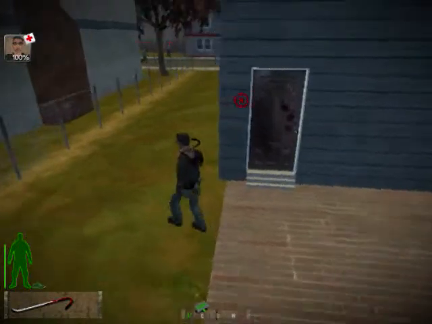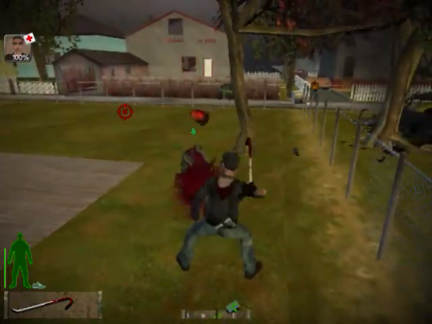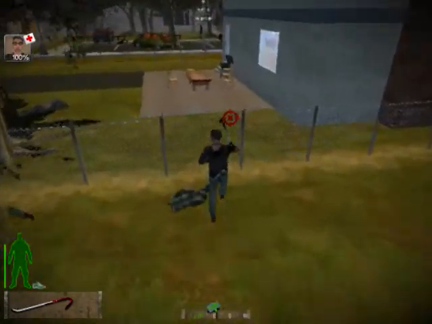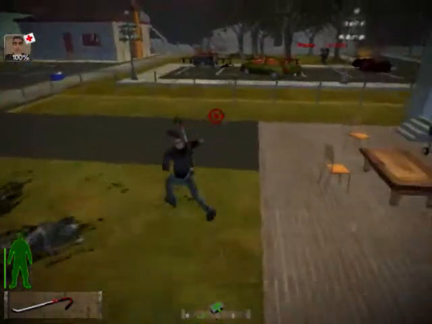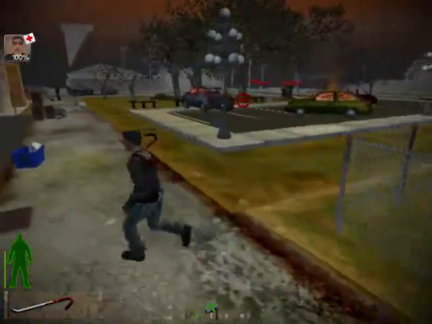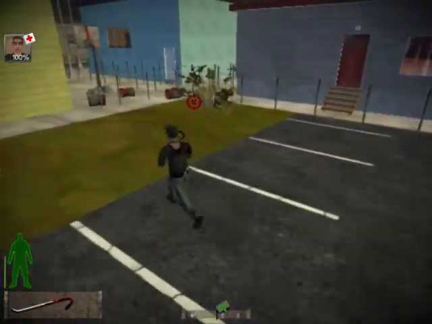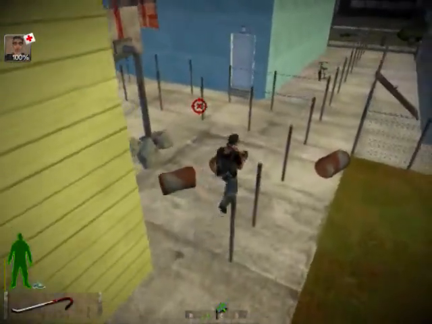Bunch of zombies over here, so I'm just gonna keep on trying to get past zombies over there. Figure I'll just take this guy down because he's real near me. Hear gunshots. Usually if you don't have a good enough weapon or good enough skills, it's best to just run. Try to avoid those guys.